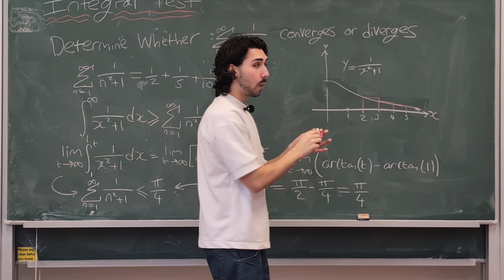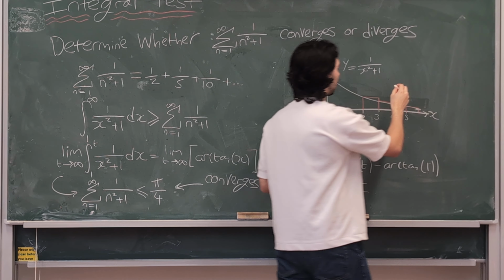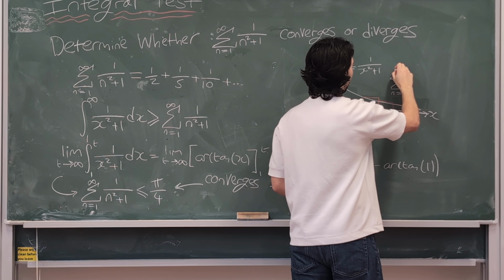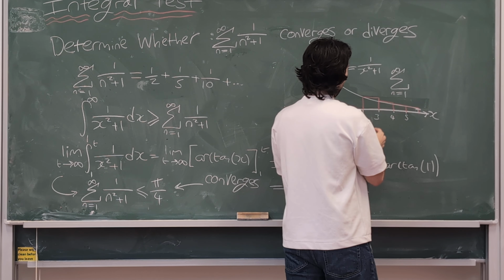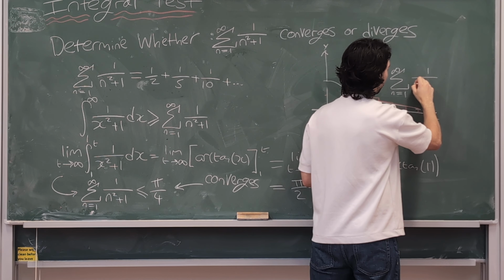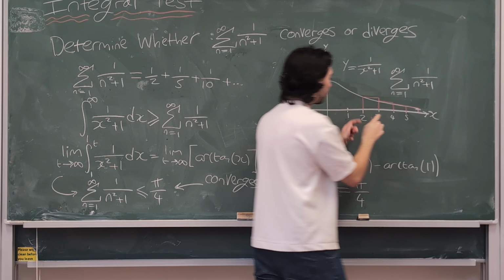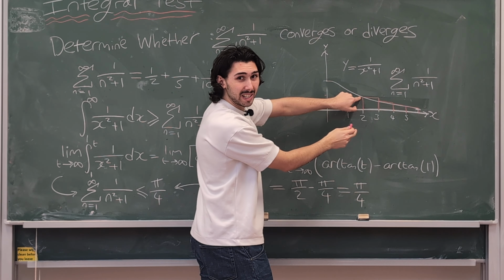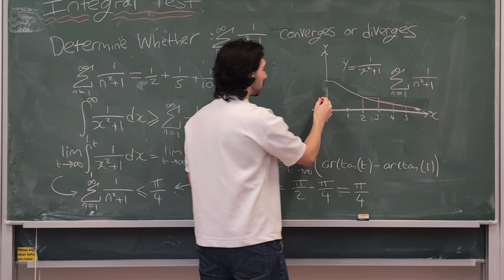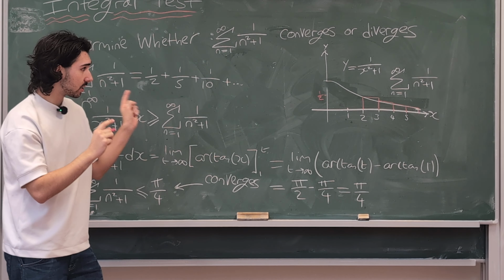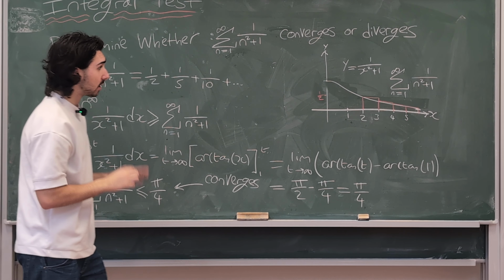So now, in the way that we have phrased it here, we are saying that the sum from n equals 1 to infinity, and again, it is still n equals 1, of 1 over n squared plus 1. Even though we're starting at 2, the height of this rectangle is still when n is 1. So this is still 1/2. So it is the same sum, even though it's been moved over to the right a little bit, that's fine.